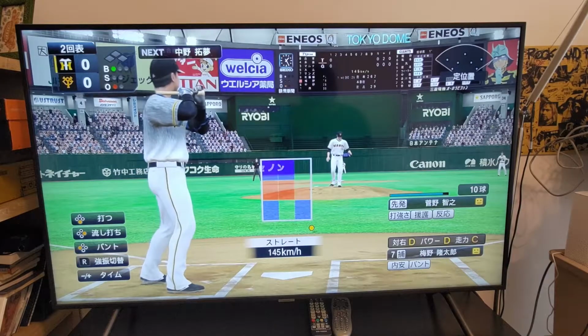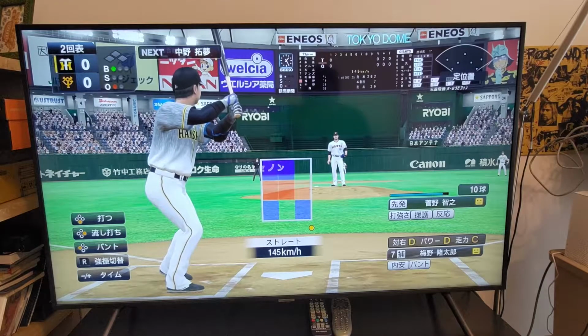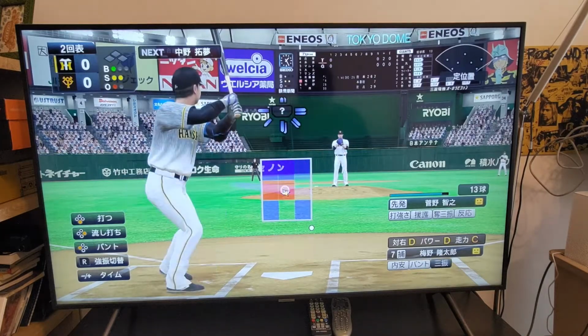So in that regard, it felt a little bit lazy with this game. I don't know why that is. The roster updates, they do update, but they don't update that often. So that's kind of a shame.